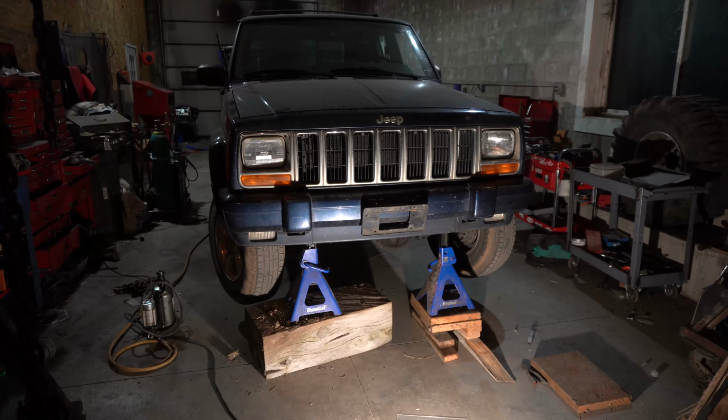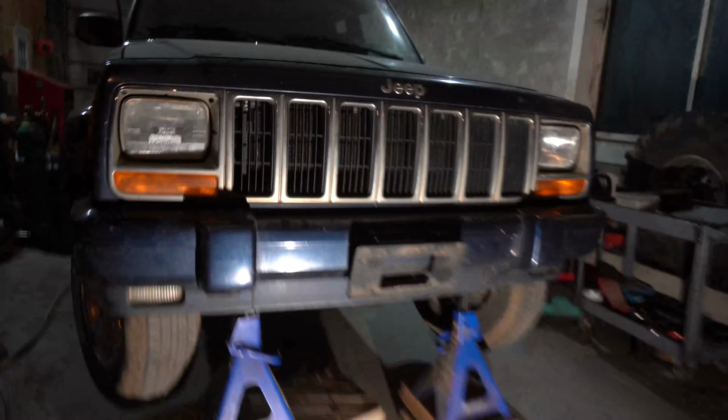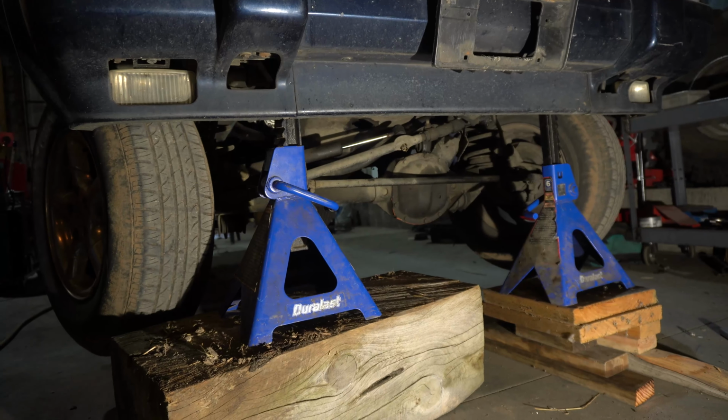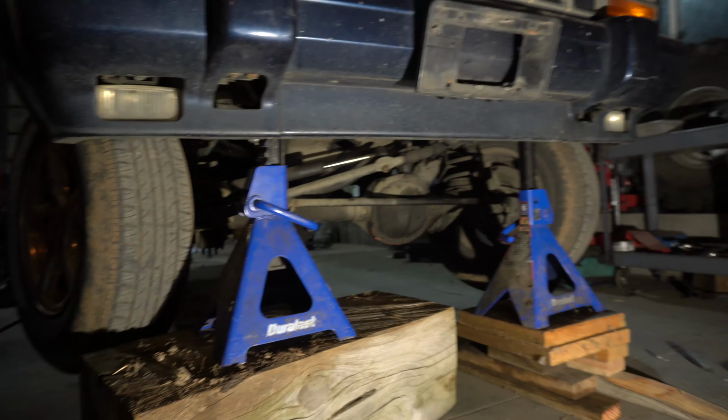This looks good. Okay, so back to the normal scheduled program. Today we're gonna try to get the front end pulled apart. Everything taken off. Don't really know what order, but we'll see once it starts.